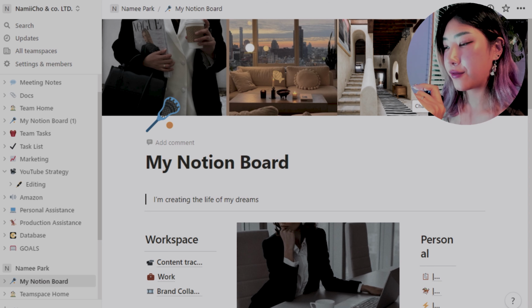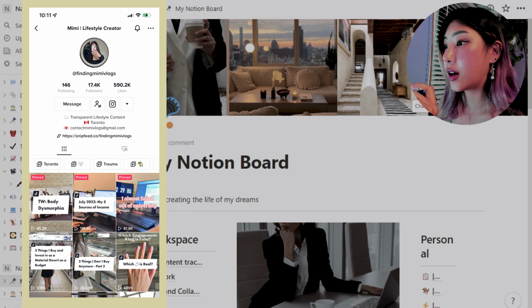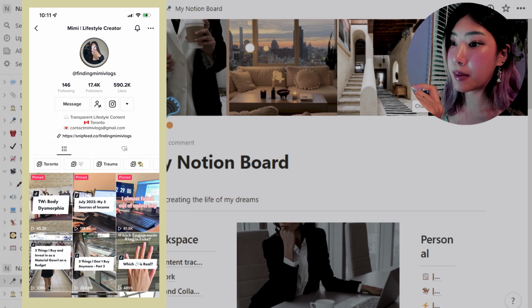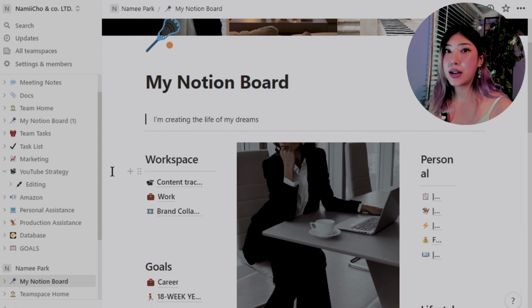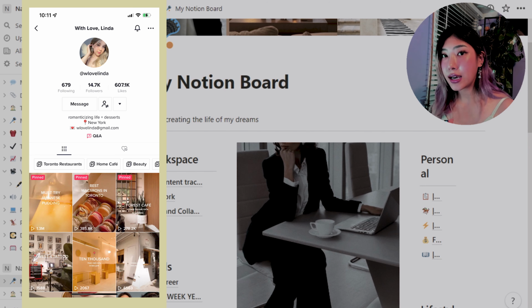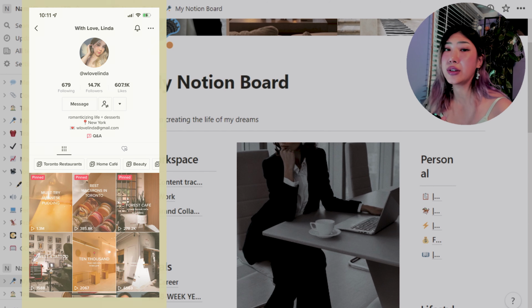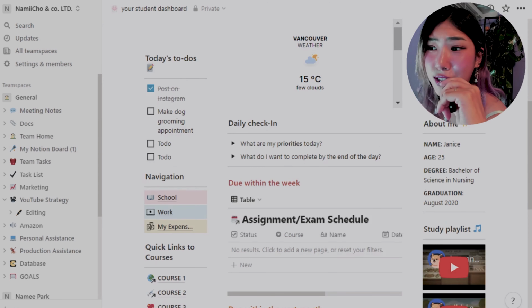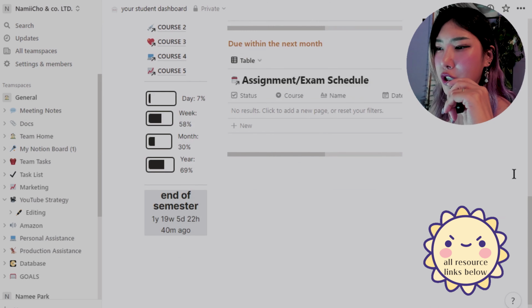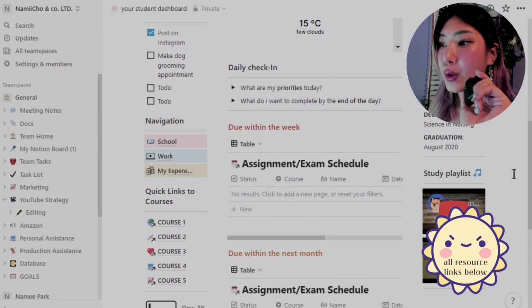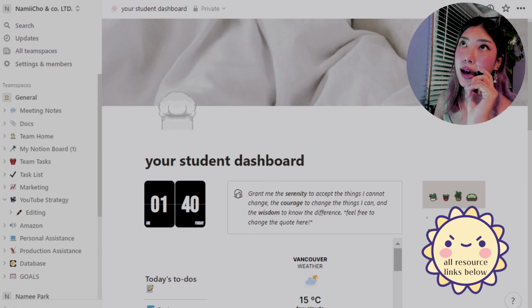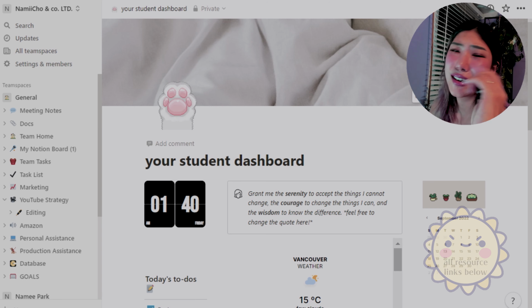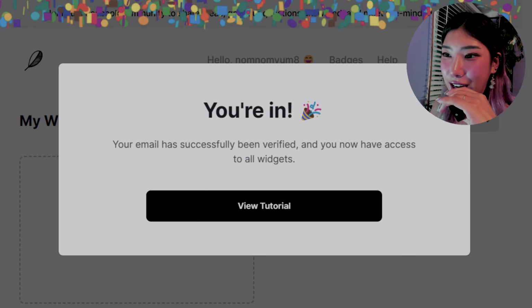This is a template that my friend and working partner Finding Mimi Vlogs on TikTok had recommended to me. It's made by that girl Mel3 on TikTok. I also want to thank my friend With Love Linda on TikTok, who had actually introduced me to Notion. This template is also really cute. I think I'm going to use one each, one for my team and one for myself. It might be helpful for me to have two workspaces. I don't know. We're figuring it out as we go.